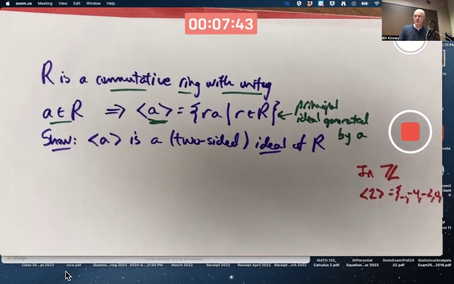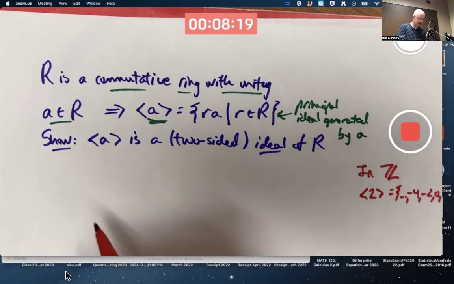What do we try to show to prove this? You can use the ideal test. We've got a subgroup test. We've got a normal subgroup test. We've got a subring test. Now we have an ideal test. Subrings are the analogs of subgroups. Ideals are the analogs of normal subgroups. Just like we use normal subgroups to make factor groups, so we will use ideals to make factor rings even today.